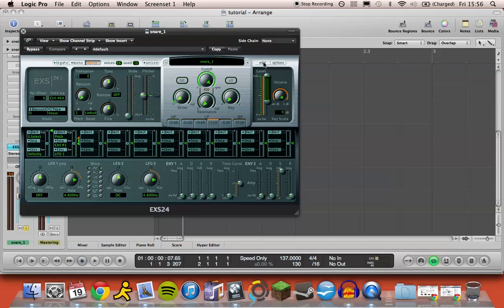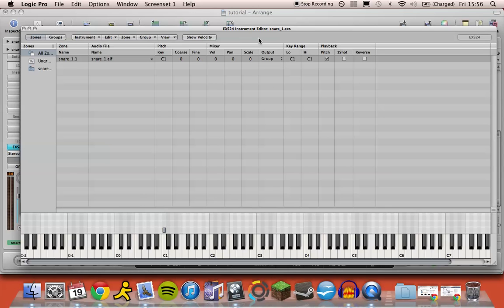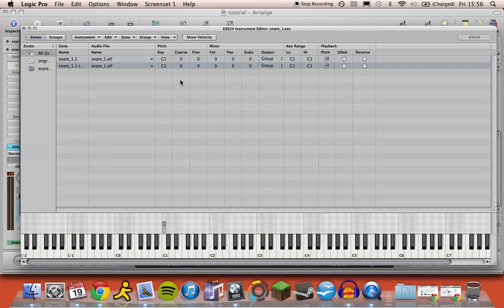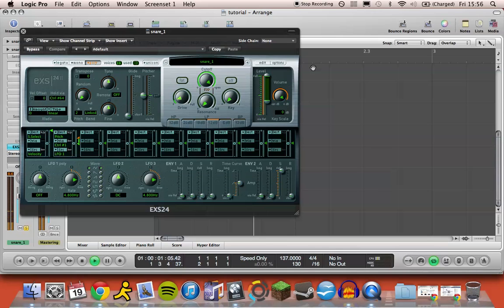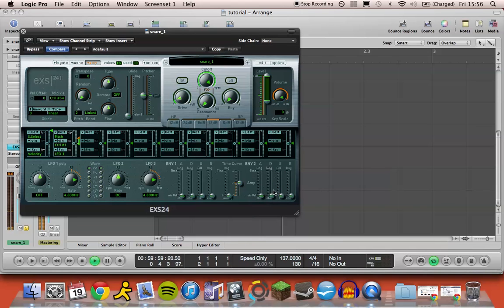So I'm going to open up the new sampler we've just made, go on Edit, and let's make 2 versions of this. And let's have one pitched down a bit, and maybe one a few semitones up. It already sounds a bit meatier. And I can once again tighten up the envelope with it there.